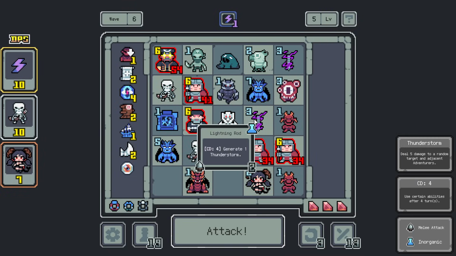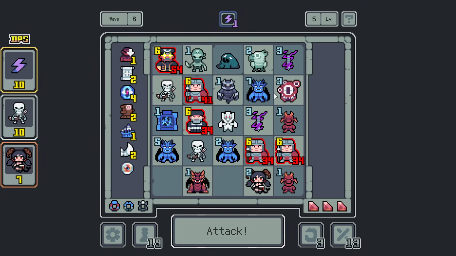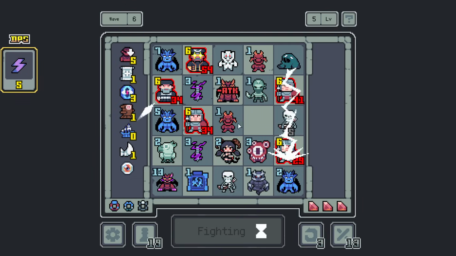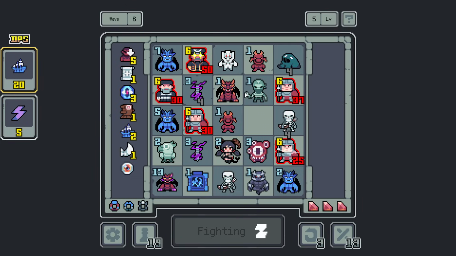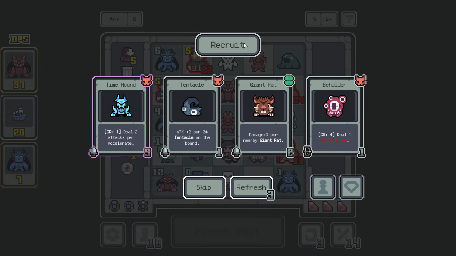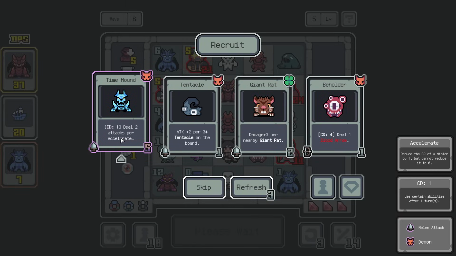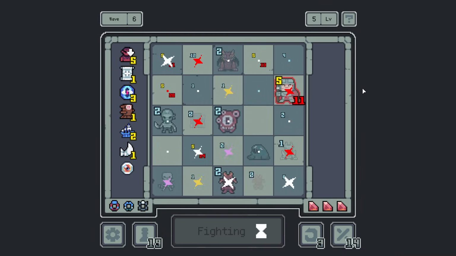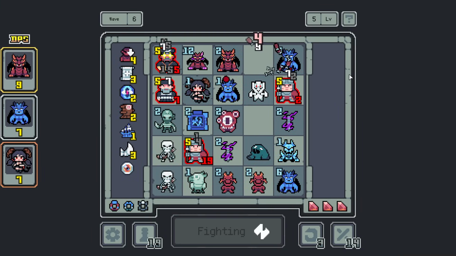I mean, we could just be a dragon build. That could just be our whole gimmick. He has not gotten a buff yet. I don't know if he can at this rate. Cooldown 1, deal 2 damage per 2 attacks per accelerate. Definitely don't mind getting that guy set up here. We have a little bit of accelerate.